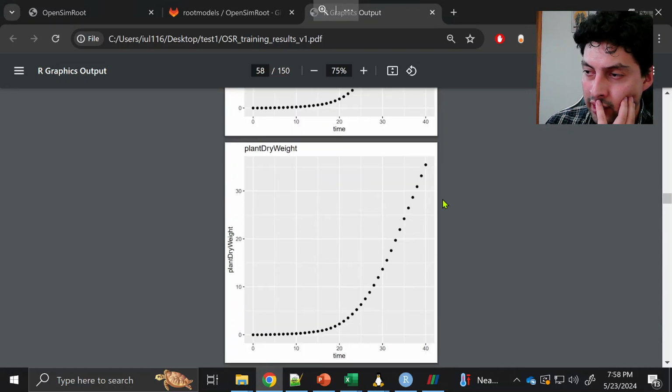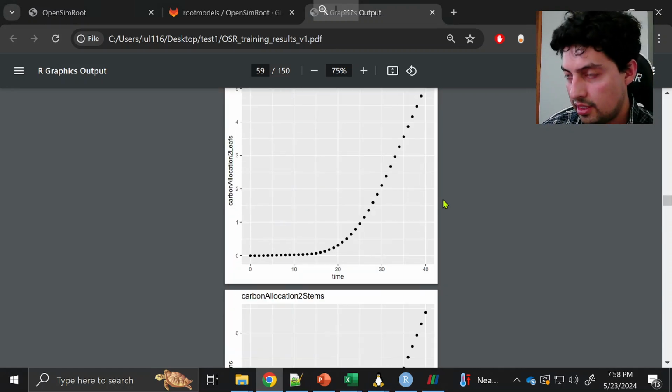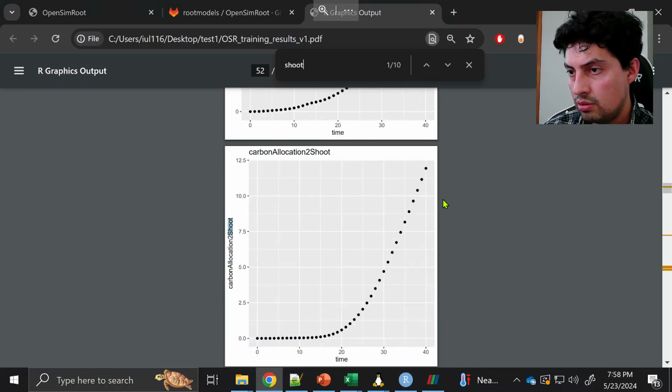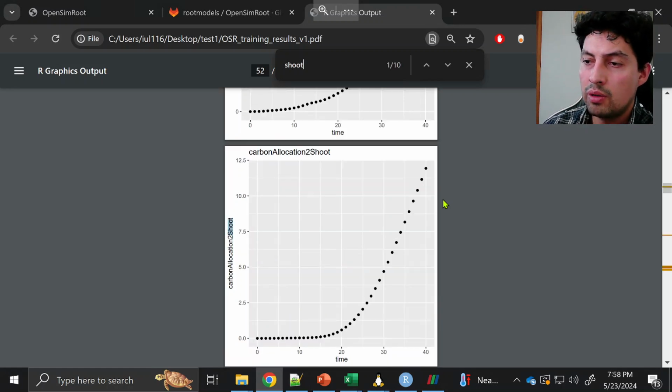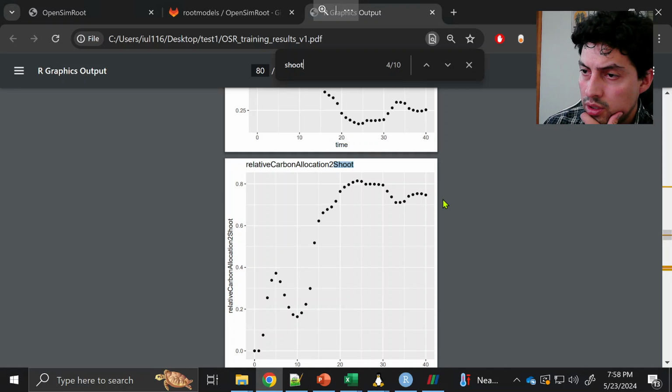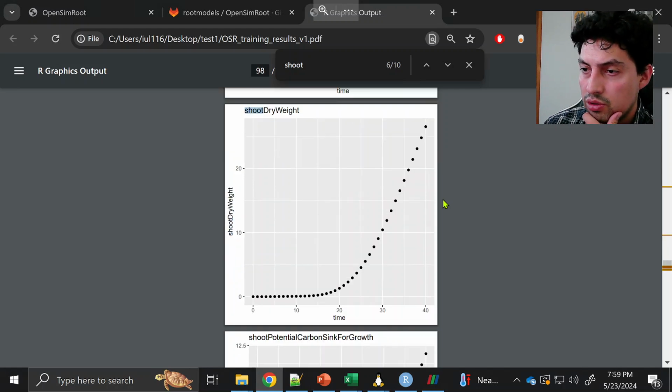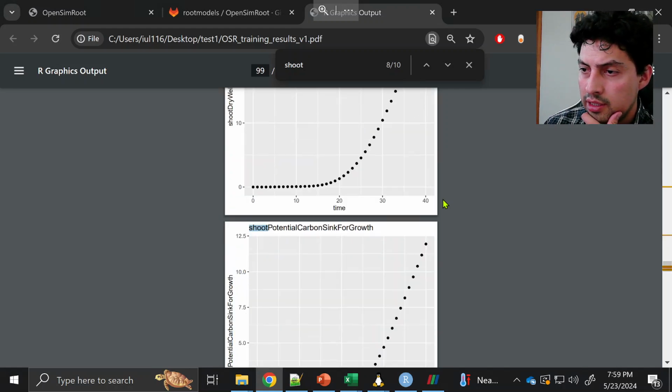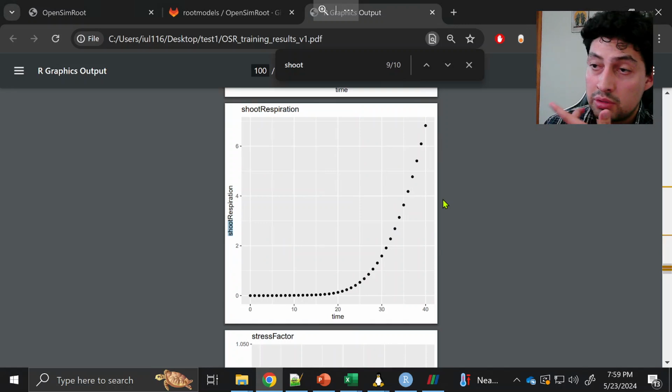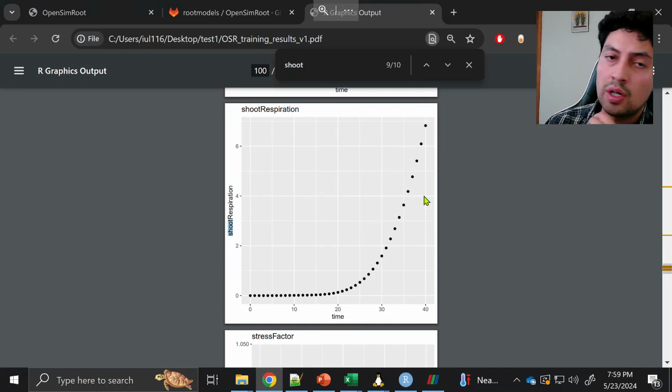Depending on what you are interested in. But for instance, we can just again look at the shoot. We have carbon allocation to shoot, relative carbon allocation to shoot dry weight, shoot respiration. We have many variables. Okay, this is one way to see the results.